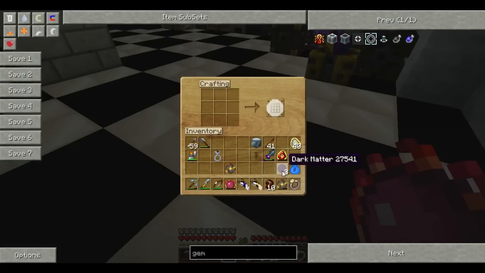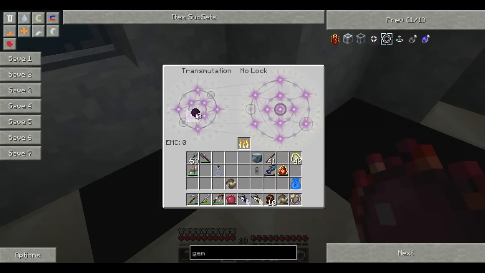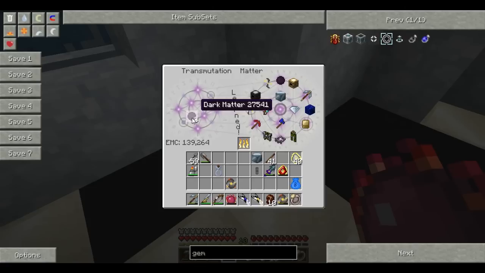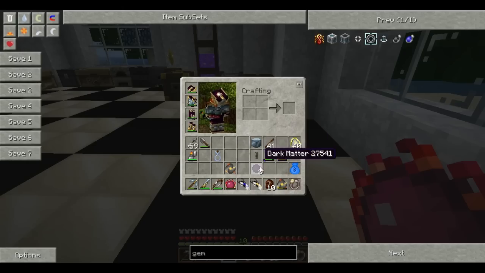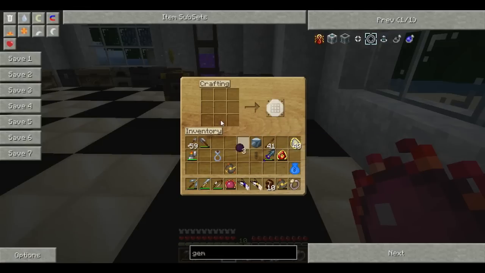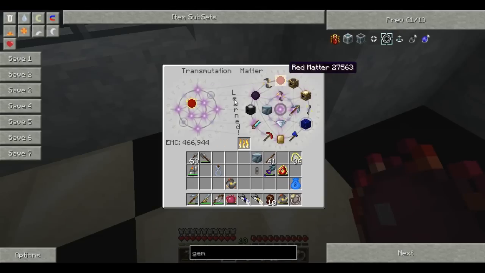Okay, the thing I wanted to do today starts off by making and using the dark matter that we saw earlier. And I think I can teach this to my... Okay, so I now taught it dark matter. That's good, so I don't have to faff about. The next job is to make some red matter for this next thing. And the red matter is three dark matter, so that's three diamond blocks plus Aeternalist fuel, and surround that with Aeternalist fuel, and you'll get red matter. And I should probably teach that to this thing too.